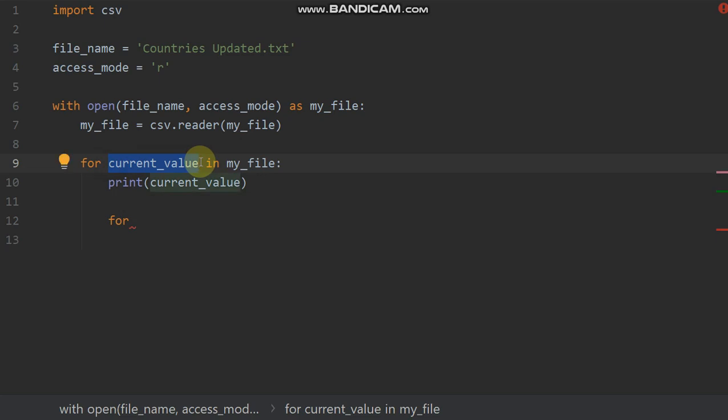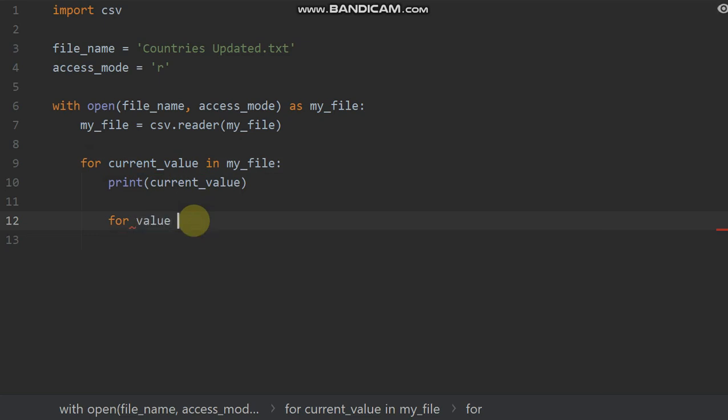I don't know how you're going to put it in English. Within current value we have all those values, so we can handle current value as a whole list on its own. I know that intrigued you. That is what we're talking about here.